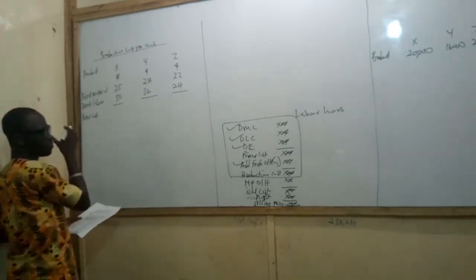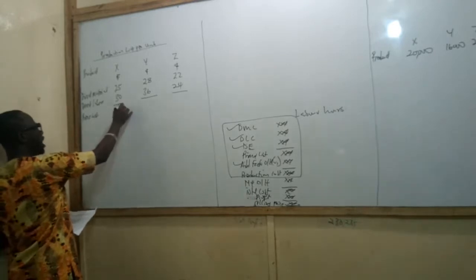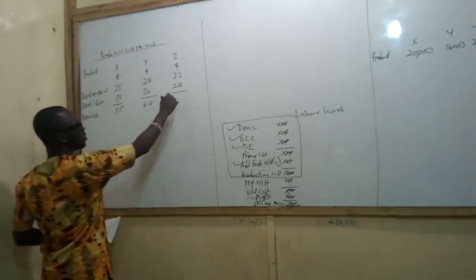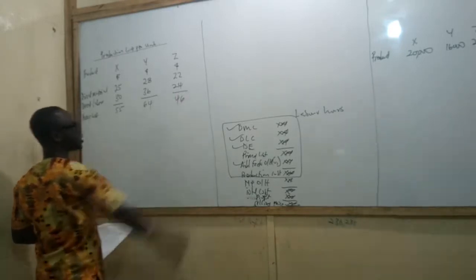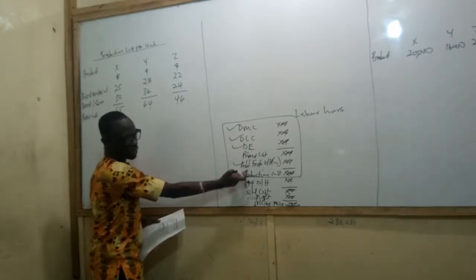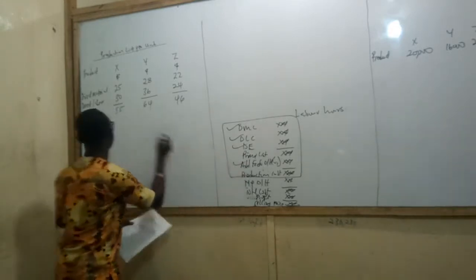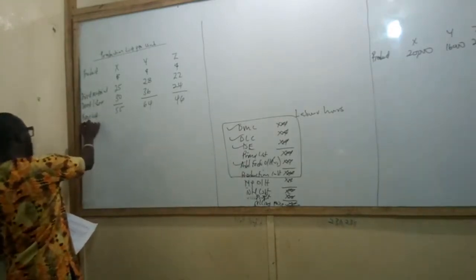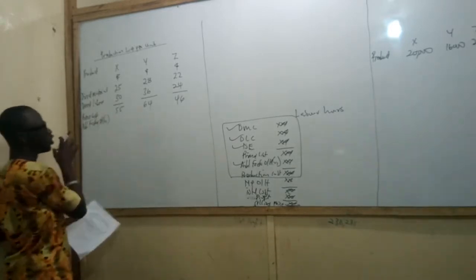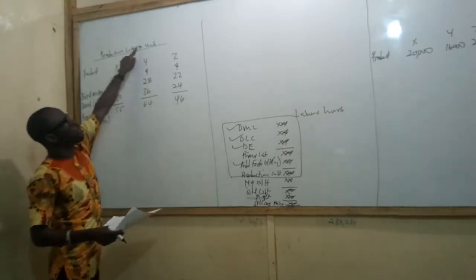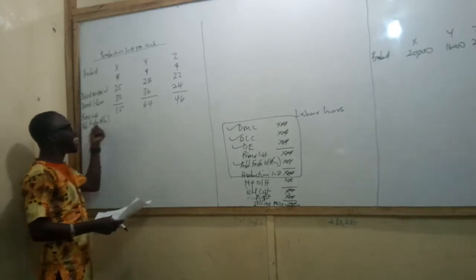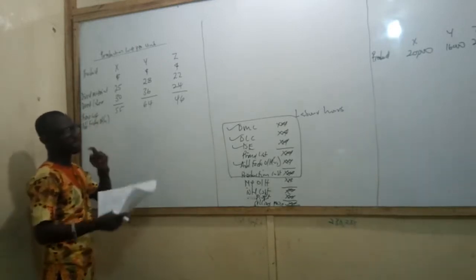So what do we have? 55. 55. 64. 46. Remember my pro forma. After prime cost, I bring factory overheads. So I'm going to add factory overheads. But definitely you're going to be working for this. You're going to do workings for this, not only because it is per unit, but because anytime factory overheads, you need to do workings for it.